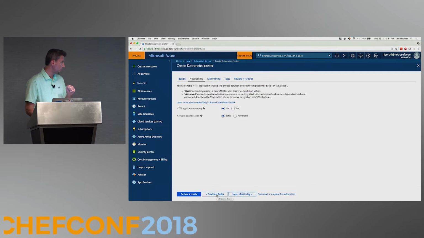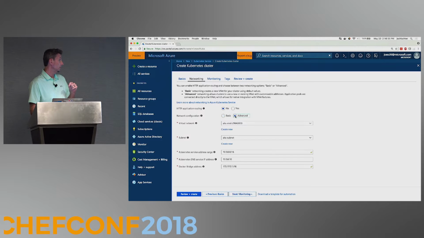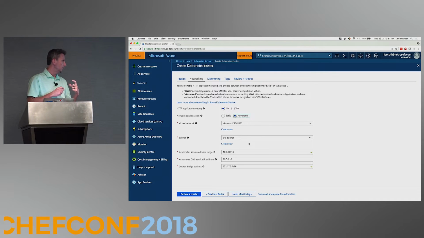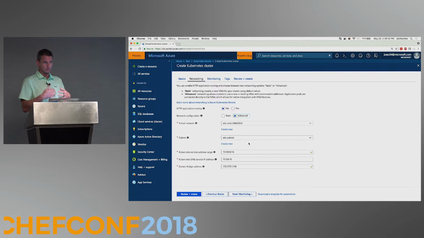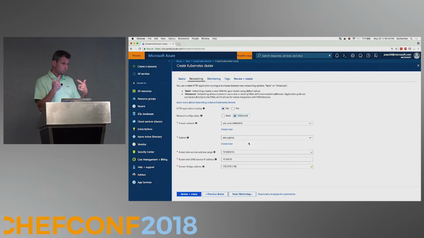But the really cool thing here is as far as the networking. This is relatively new, where you can deploy to your own VNet, or to an existing VNet. Basically, it'll allow you to communicate with other resources that are on the same VNet as yours without peering specifically.